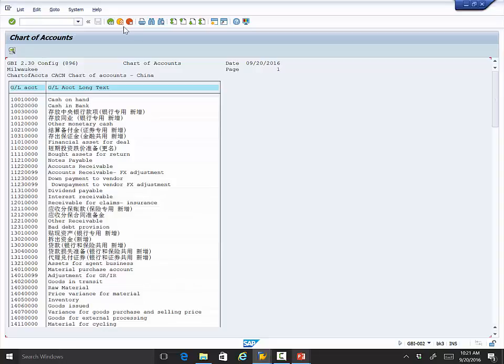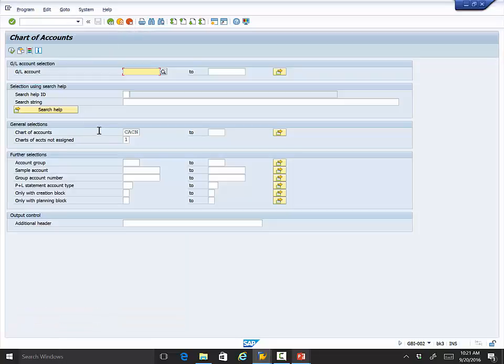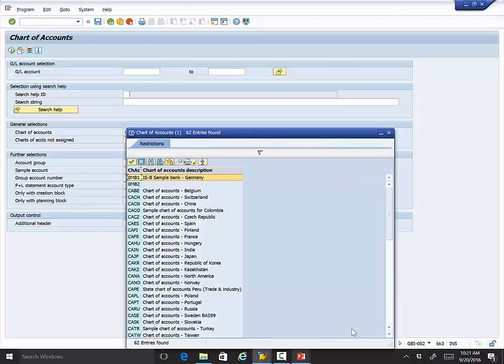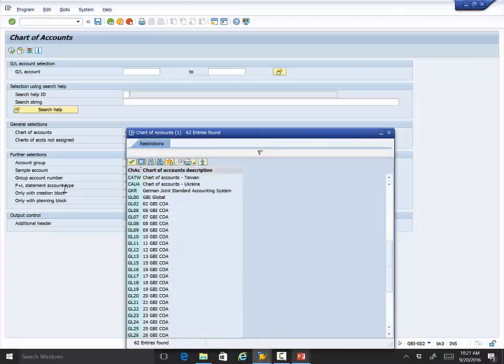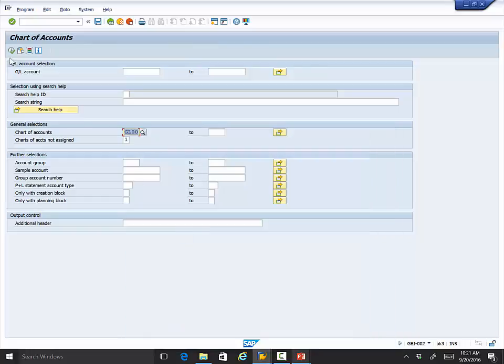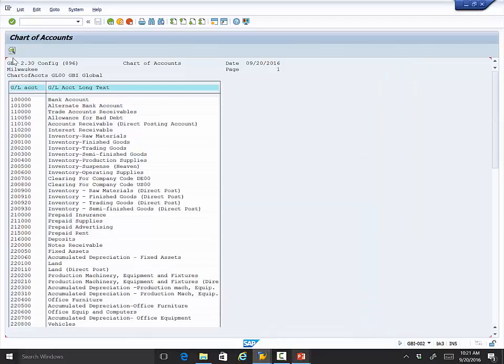The chart of accounts that we have been working with this semester, you actually got by copying them from a reference company code. And that is not at all unusual. What a lot of companies will do is start with one of the standard sample ones, copy it over, and then delete things they don't need and add things they do need.